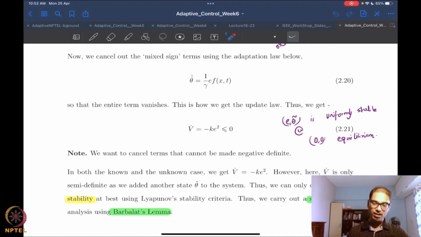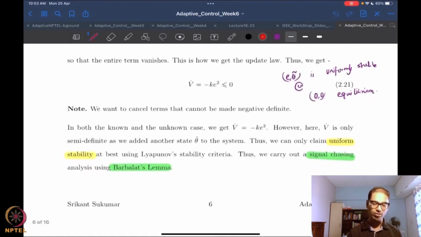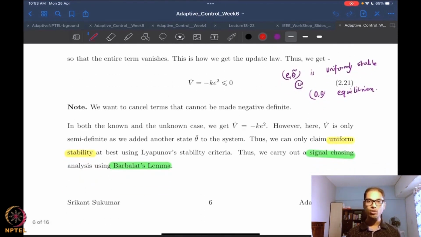So this is where we were until last time, and now today we will see how we go forward from here and claim all the properties we need, because we need asymptotic stability, not uniform stability. Uniform stability is not enough because it just says that if you start small, you remain small. If you start with small errors, you remain with small errors. But that's not enough. We want the errors to actually go to 0. We want to do actual tracking. That is the whole point of adaptive control theory.